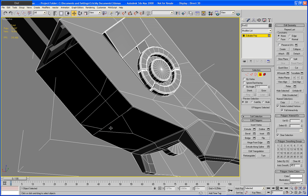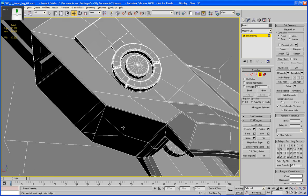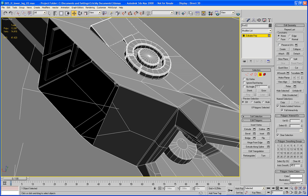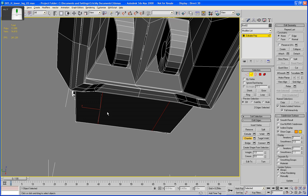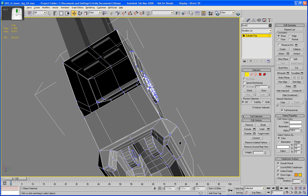like that. Just going to target weld this all the way down to the bottom. Actually, it might be easier if I think about it now. I'm going to chamfer this wide as well, and then just marry the two edges together, like that. Okay, and then I can just grab here and weld them. Makes things a little bit neater.